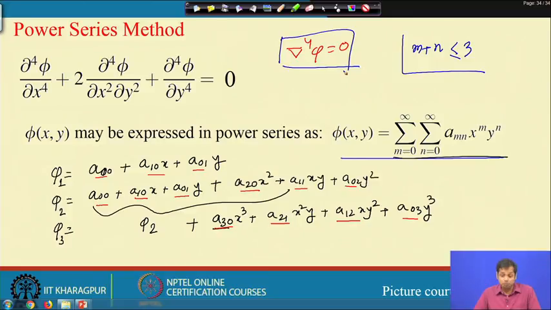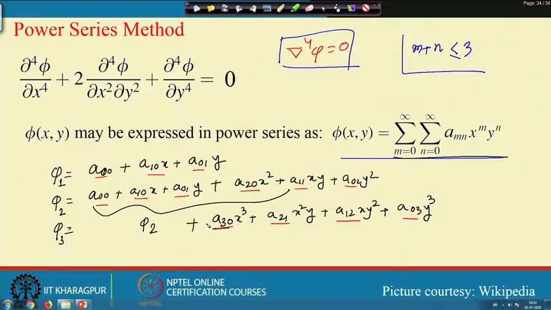satisfied because our polynomial is already a solution of the governing equation, and the equilibrium condition is satisfied by phi because it is satisfied based on the construction. But the only thing we then have to use is the boundary conditions to find out the unknown constants. Okay. Now, you may argue at this point, if the equation is a fourth order equation, then what is the point in assuming the solution of third order, which is a very rational logic.